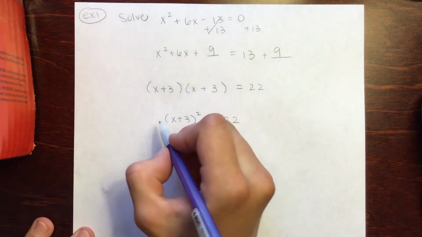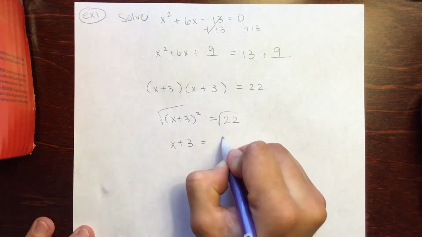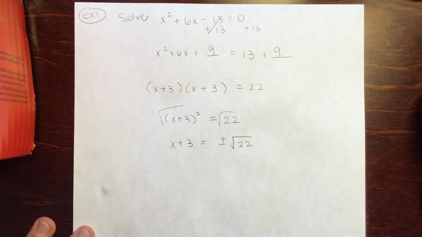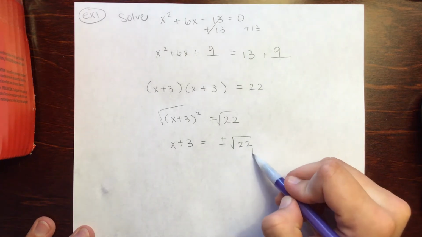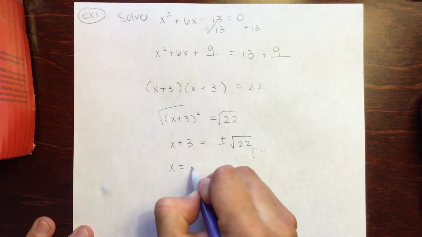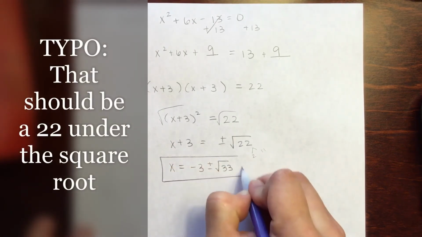Okay, let's get rid of the squared first, so we'll square root both sides. Don't forget, this original problem did not have a square root in it. I had to draw that in extra as part of my solving. That means the plus or minus is super important. Do not forget plus or minus. If you can break down your square root, break it down, but 22 is just 2 times 11, so I don't have a pair of numbers to pull out. That's it. And then the last step is I need to subtract my 3 over to the other side. And now this problem has been solved.